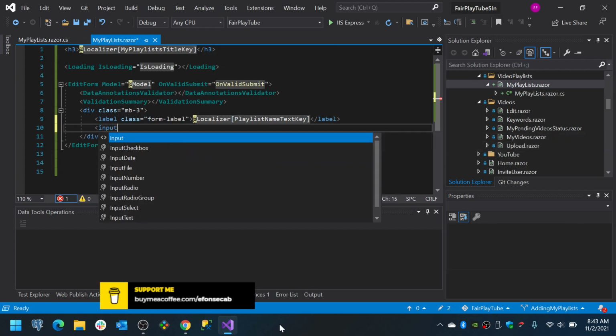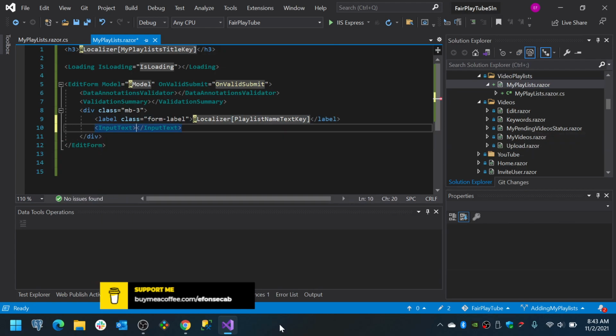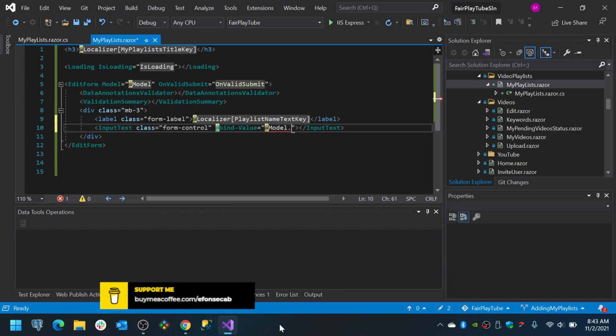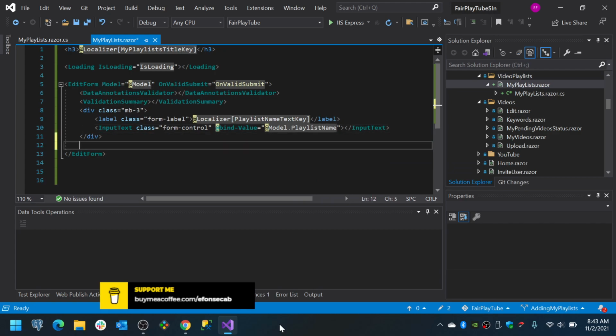Okay, now input text, class equals form-control, and we are going to bind it to the model dot playlist name. We create another div.